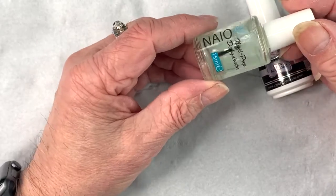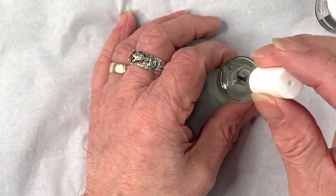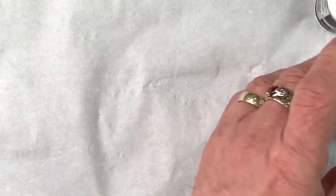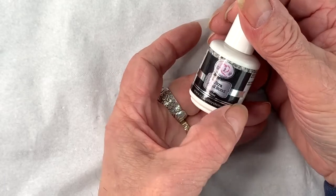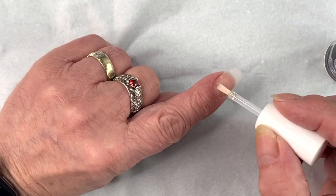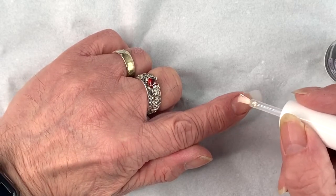What I need to do now is dehydrate the nail plate and put my primer on, then apply my acrylic. I've got some nail dehydrator — this is a chemical called isopropyl — and it's useful to have it in a little bottle when you're doing infills, so I can just run that round the back area. Then I'm going to apply my primer. I'm using ultra acid bond from CJP — I prefer the acid primers. I'm just going to put this all around the back area; you don't need to flood it. Then I just go along with another coat and put a thin layer onto the nail.